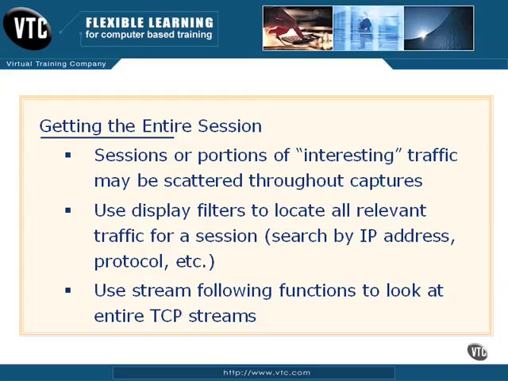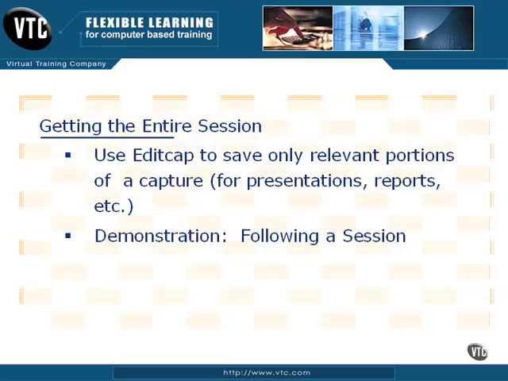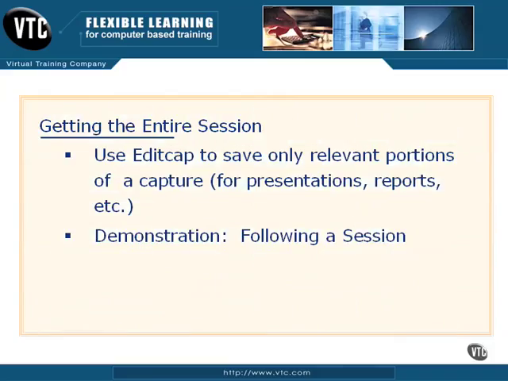You can also look at the stream following functions that are built into Wireshark to look at entire TCP streams, so that can give you all the traffic and you kind of see what's going on there. One thing you can do is use a program that comes with Wireshark, such as EditCap, to save out only the relevant portions of a capture. If you have a presentation, or do a report on a particular incident, for example, you can grab only those relevant portions out. So you have the entire sessions that you need, the relevant parts of the session.